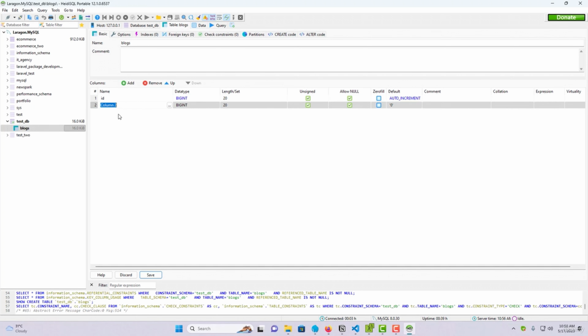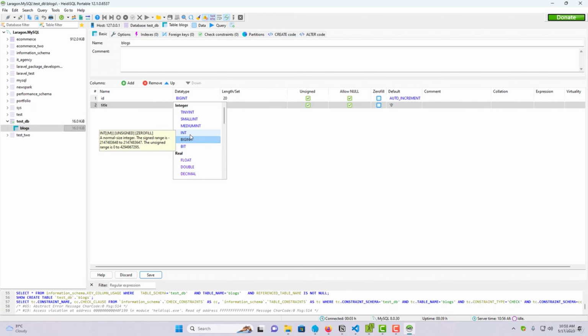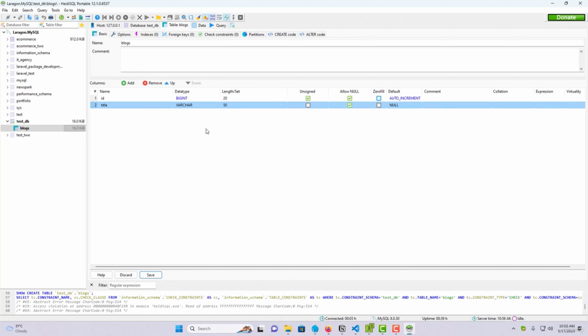So when we create data, it will generate an ID for this column. Got it? Now we can add some additional columns as we are creating a blog. So let's add title, and let's add a data type. Let's add varchar as our title data type. It will be nullable. Yes, it will be nullable, it's totally fine.